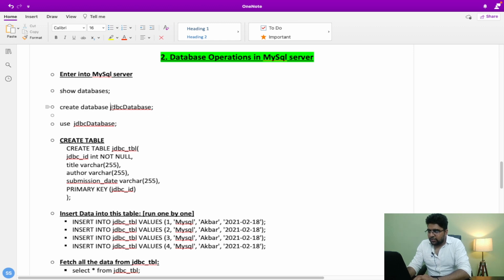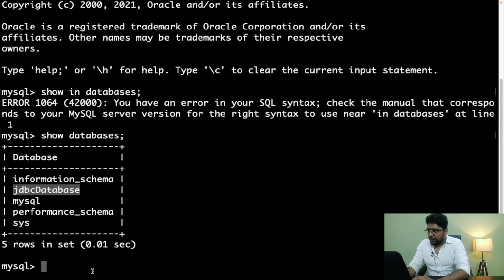Please do not change the name of the database because we need to use this name in Java code later on. We are going to access this database through Java later, so please don't change anything in the code. Simply copy this and paste it over here. I'm not going to enter it because, as you can see, I have already created this database. You just need to create it.